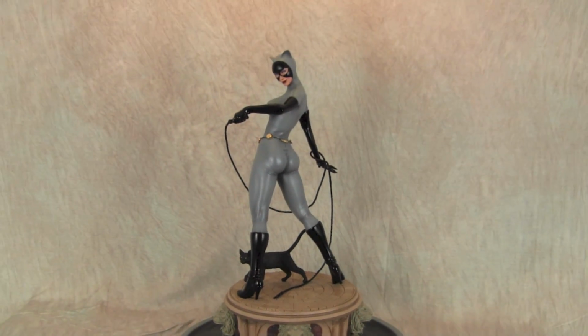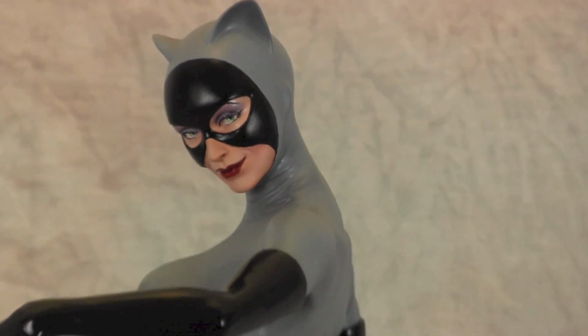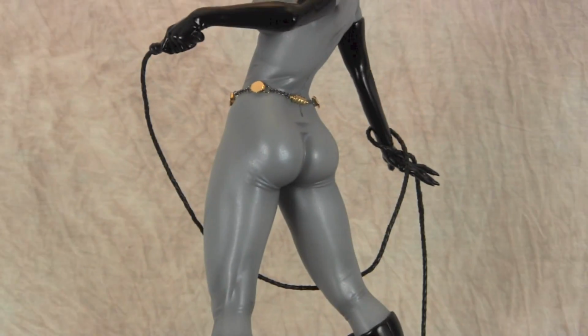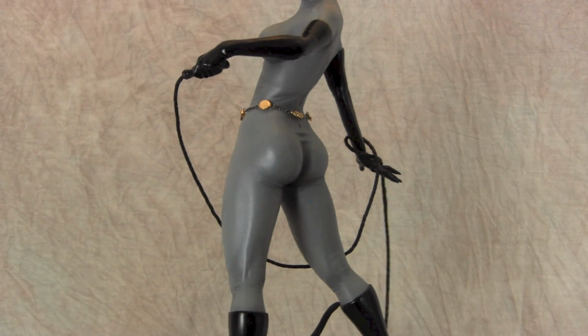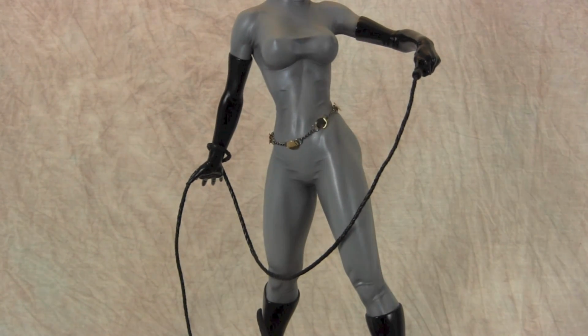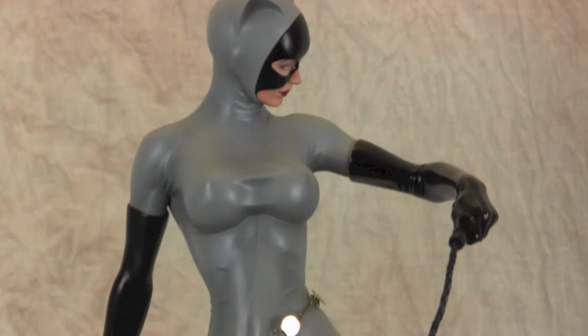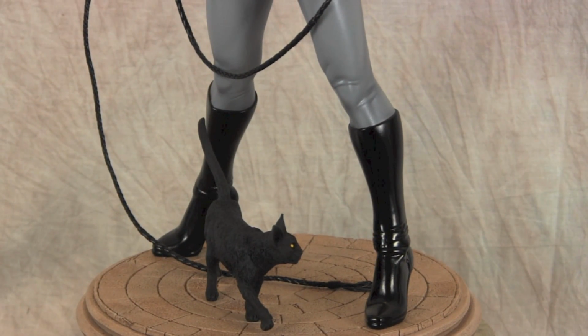And then for her outfit, it is basically a gray blue. Then I put some shades of Payne's gray in there. And then I did a lot of interference blue on it, so it gives it that silkiness look. I shined it up a little bit because I wanted it to be not really latex, and I didn't want it flat. I wanted to give her something a little bit different. As you can see, some highlights are hitting there. But the black is just straight up black with a gloss coat over it. And that's what I came up with.